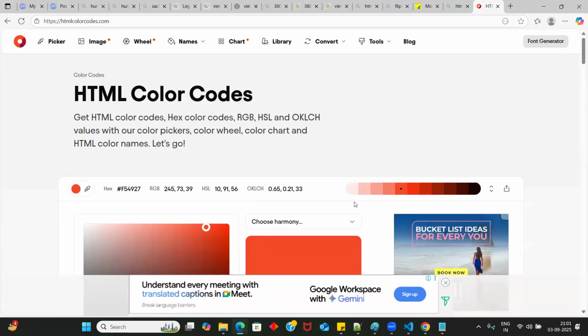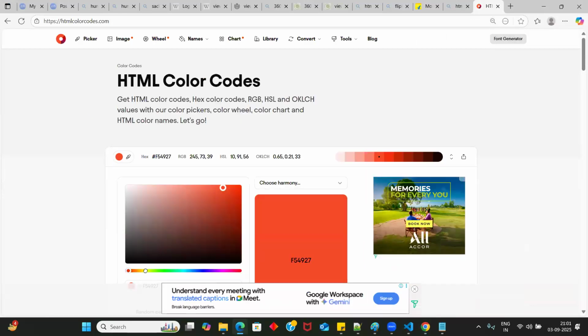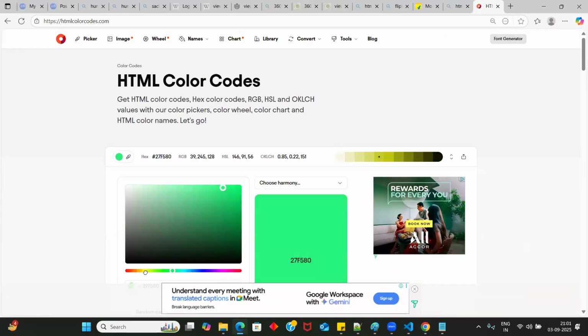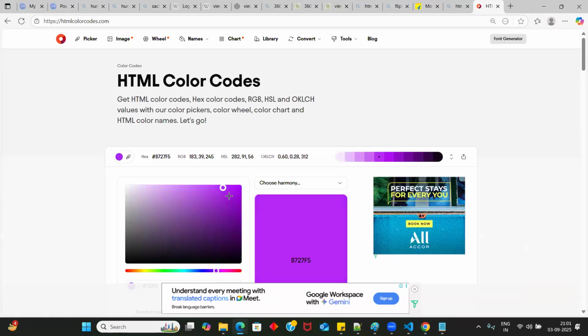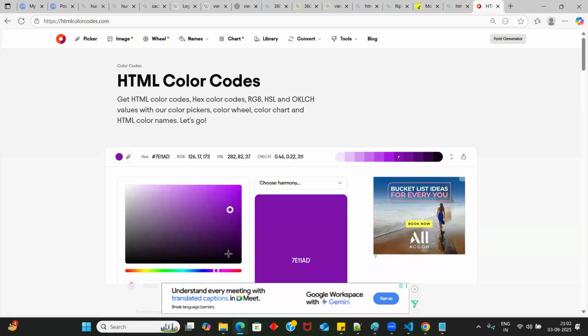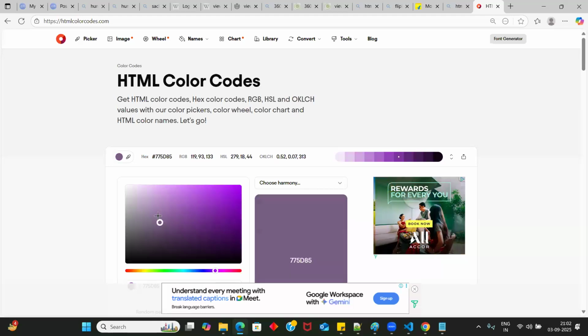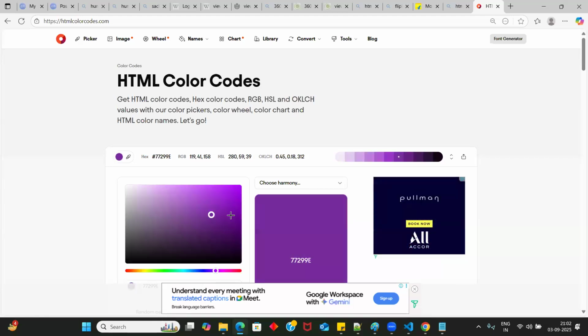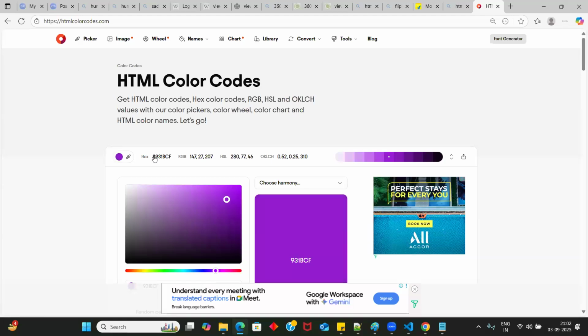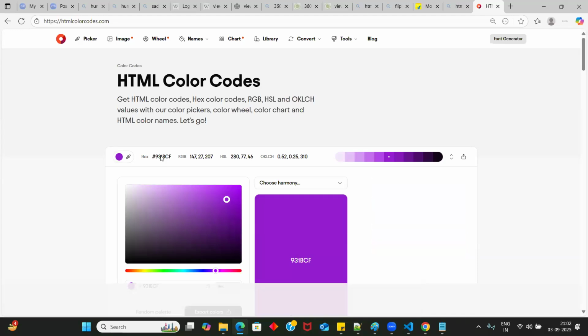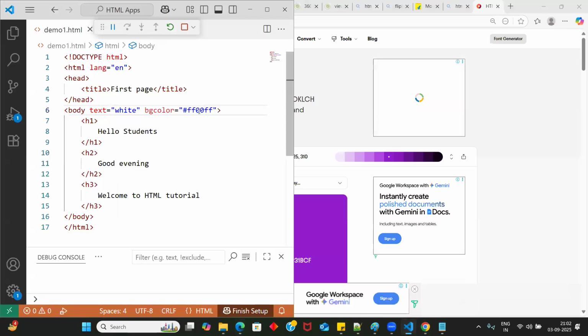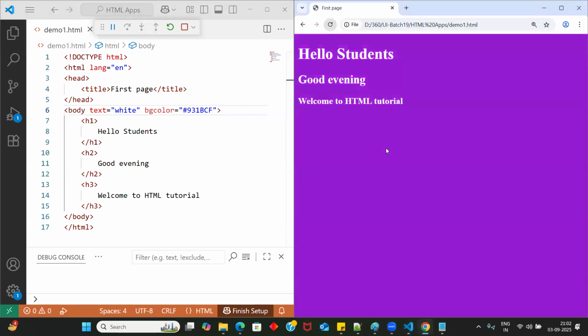Guys, here you can see some scroller is there, right? You can select, and on the top you can see some color is there now. So you can highlight which color you require, thick or light, for your background. Select that color. As soon as you select, guys, one code is generated. See here. Just copy that code and use it. Use it and just refresh the browser. You can see whatever color you selected. I hope this makes sense, everyone.